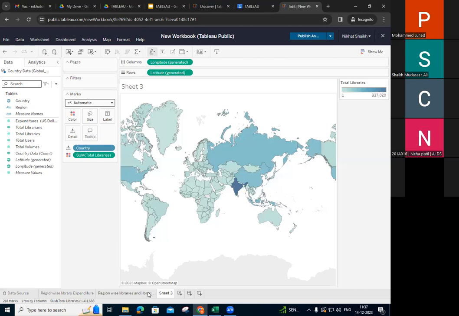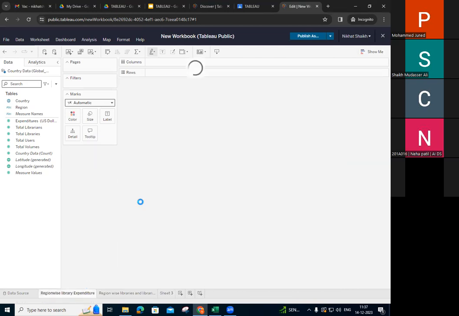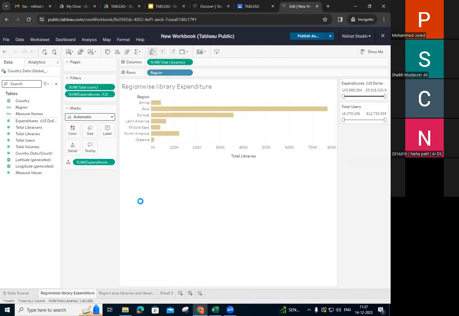Similarly, what you did in the first sheet, right? Here you have applied the color. You have to apply the color. Okay, so you can see wherever you are having more expenditure, this is expenditure. So this is the expenditure I have given.